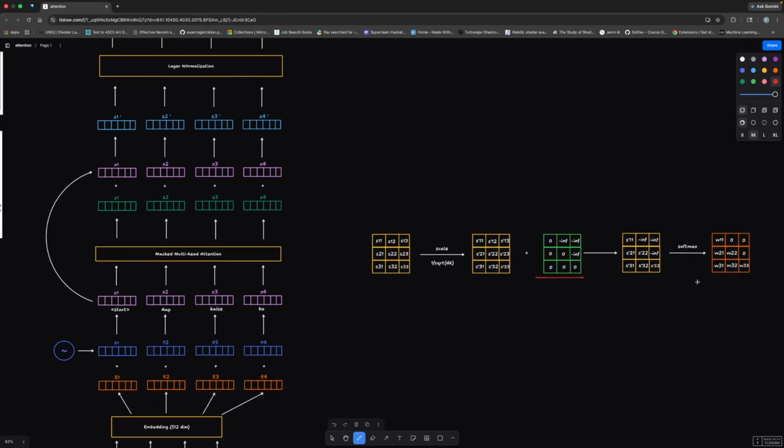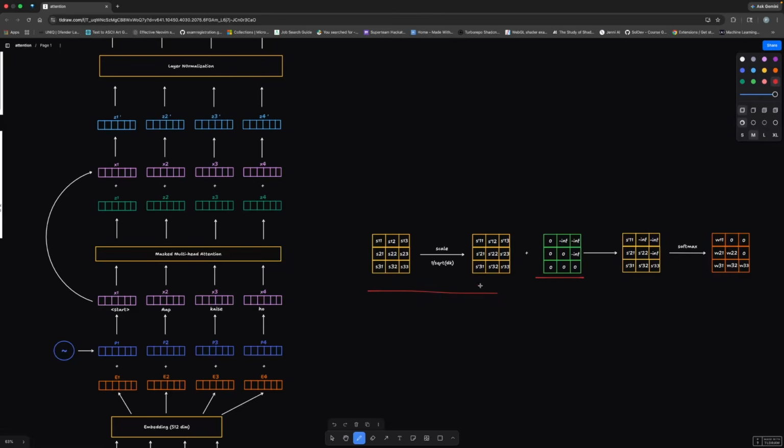So masking is what lets us have the best of both worlds. First, the speed of parallel processing during training, while still correctly simulating the sequential left to right generation that happens at inference. Without the mask, teacher forcing breaks the model. With the mask, teacher forcing trains it perfectly. So this is the only difference between the multi-head attention in the encoder and the multi-head attention in the decoder, which is the masked multi-head attention.